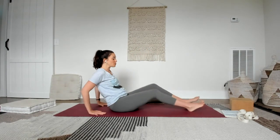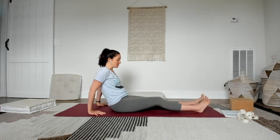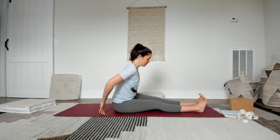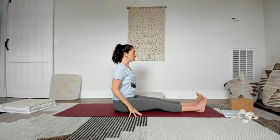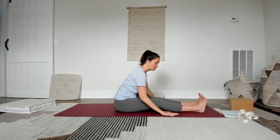Let the palms press back, reach forward, windshield wiper, shake out the legs, paddle, paddle. And then both sits bones pressing down, you adjust your seat. Inhale nice and tall through the torso. Exhale, just walk the hands forward. Feel that hinge of the torso out over the legs.